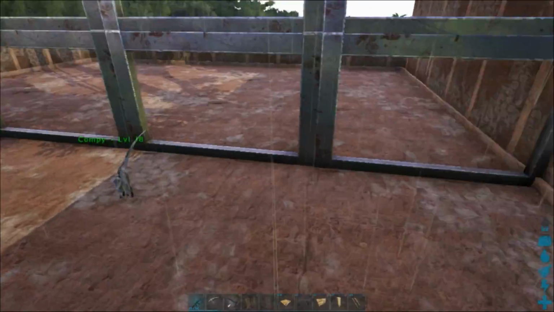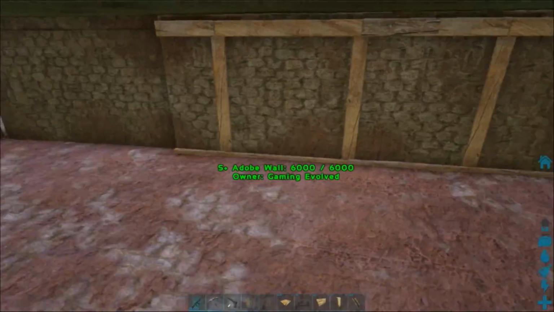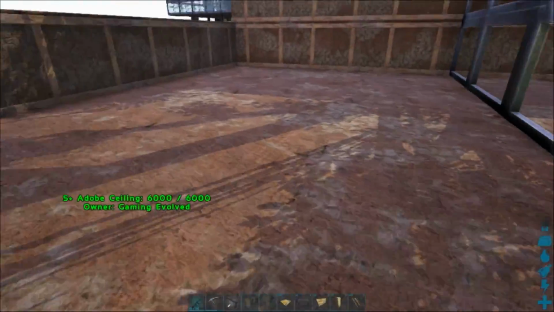Okay, here we go. So let's take our Compy for a moment. We'll pick him up. So we can go through here, this little staff entrance. We don't really need to put anything in here. Maybe a feeding trough could be a good thing to have in here, so you can access it easily. And then we can get out here. This is going to be the Compy enclosure.